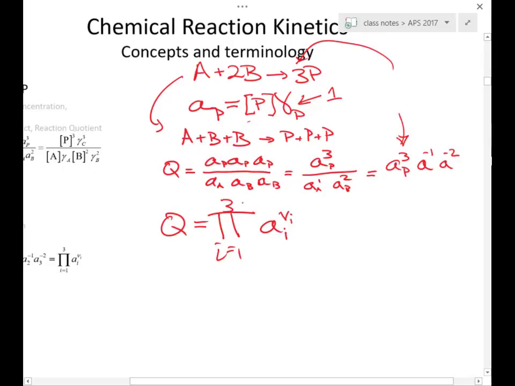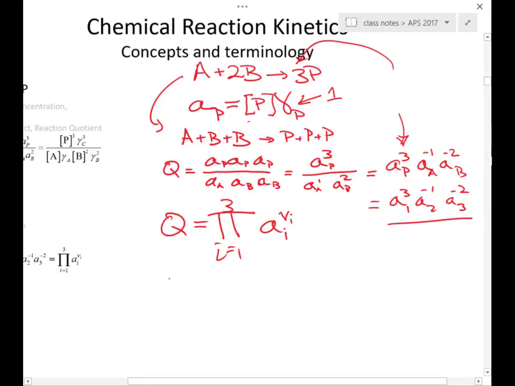And yeah, actually, so this would be P, A, B. And so now I'm going to write this a little bit differently. Okay, so I've replaced the P, A, and the B with the 1, 2, and 3. Okay? And I'm going to do that just because I want to use a compact notation where everything is going to be numbers.